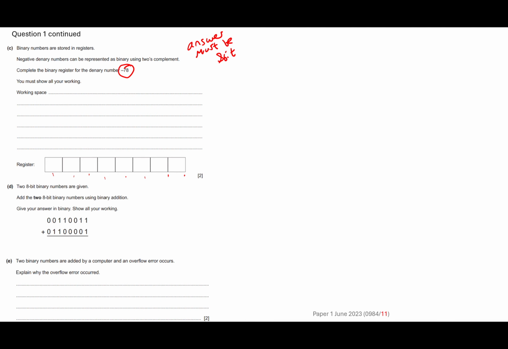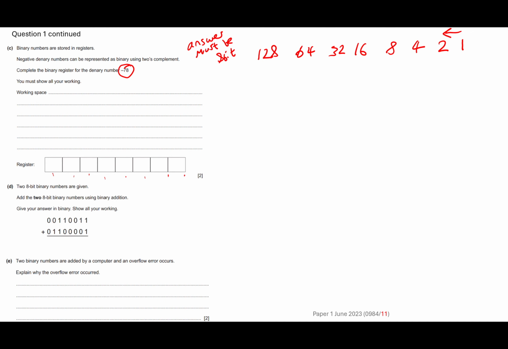To do that, we're going to start off similar to the last question. We're going to have our table. On the right hand side, we put a 1, and then we double those going from right to left: 2, 4, 8, 16. We keep going, and we stop when we get to a number that's bigger than the number we wish to convert. So we need to get to a number bigger than 78. So 16, 32, 64, 128, and I'll stop there.